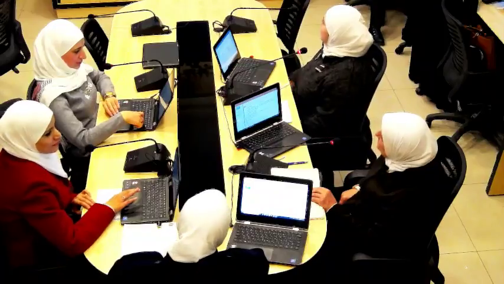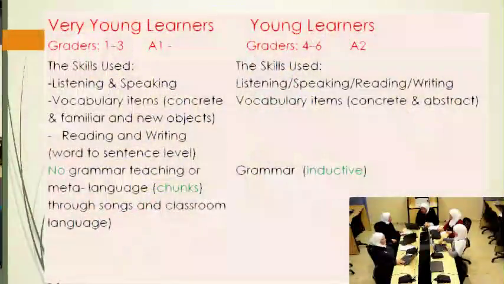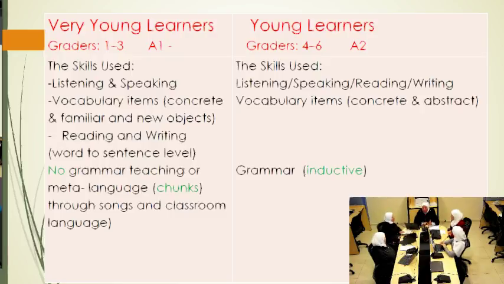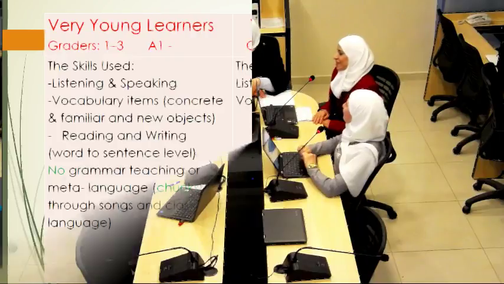Now we come to the very young learners, because we are going to speak about the four skills we are going to teach them. What are the four skills that we should teach in our classes? Listening, speaking, reading, and writing. The moment they listen, they will be able to speak, to produce. Then, when they read, they can write. Let's see the process differences. This is where they listen, and it is automatically so close to how they use their mouth to produce.